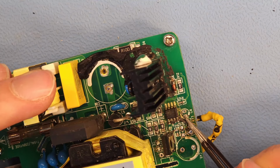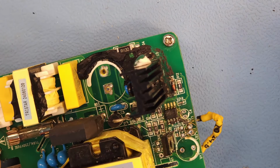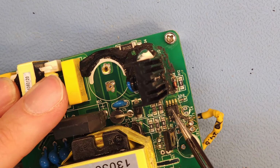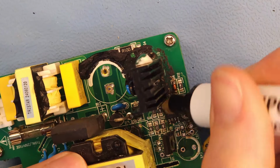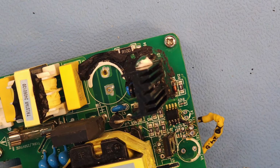Okay, so I decided to also remove this capacitor, so that was the good one, the one that I already replaced earlier, the 3.3 microfarad, just to get easier access to this chip, and that's the one that we're going to replace. Now, thanks to this forum, I actually figured out what this chip is, because it is either not labeled, or the labeling is gone due to all the goo that was put on here. And I believe it is an OB2269, for which I also picked up a couple of replacements. So, but hey, let's first try to get this old one off. Maybe apply some heat, flux first. There is also goo still on the pins, but I found out that this goo comes off much easier with heat. So if you apply a bit of heat. But let's first try to get this IC off.